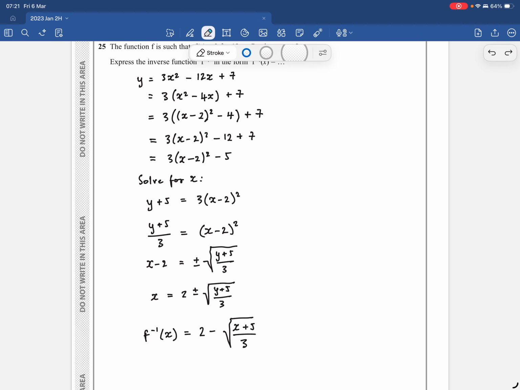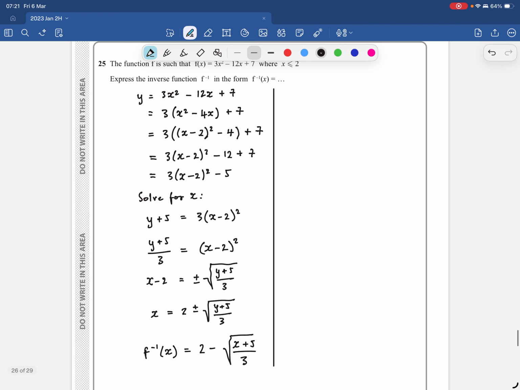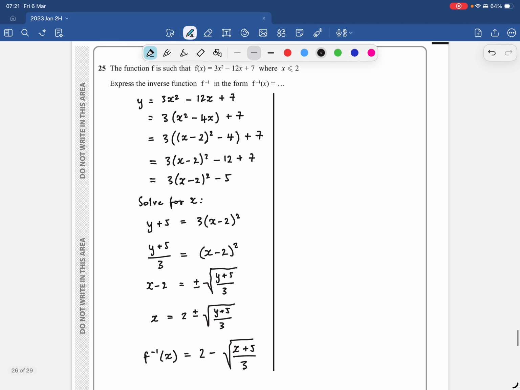I'm going to show you the quadratic formula method as well. Obviously you don't need to do both, but I'll just now put it on this side. You must start with the entire, at the moment you've got y equals 3x squared minus 12x plus 7. You must start, when you use the quadratic formula, with the formula equals 0, and it doesn't equal 0 at the moment, it equals y.